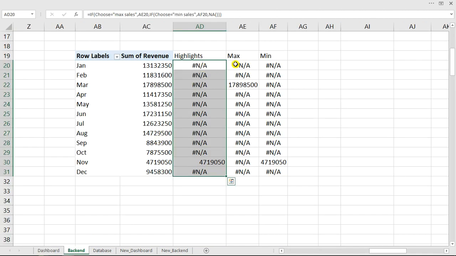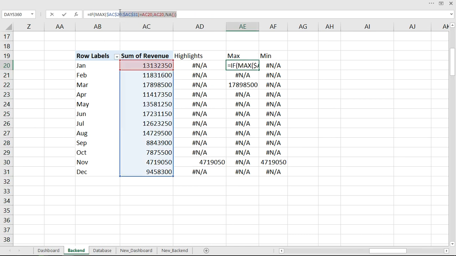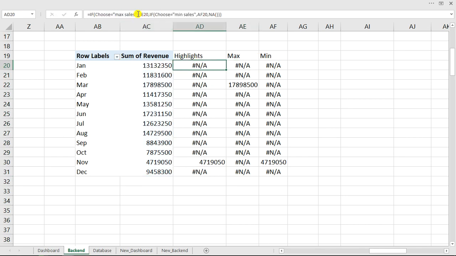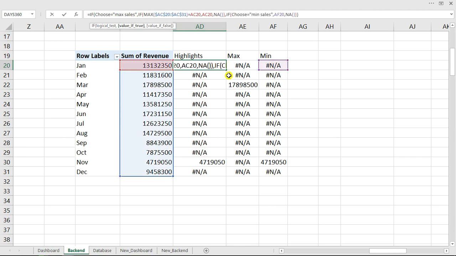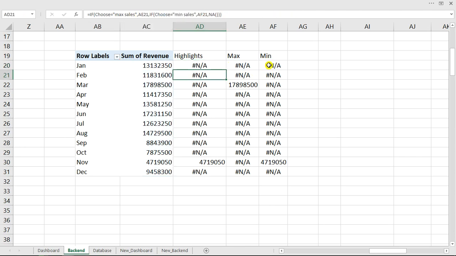So the next thing we're going to do right now, we don't want to have these two columns. We want to actually take these two columns off, but to do that, all we need to do is just click on this and copy this. Just copy, come back right here and locate where we have our max. So this is the max, and here we're going to click on it and actually drop this right here. So I'll hit enter. Do the same thing to this again.